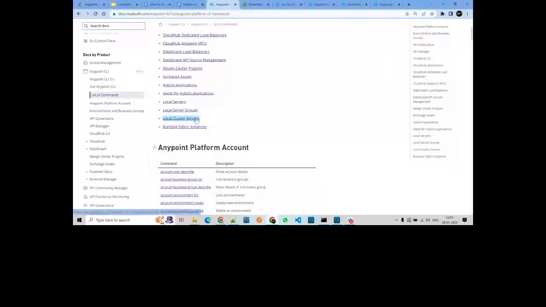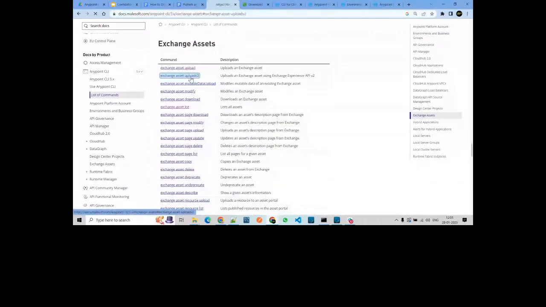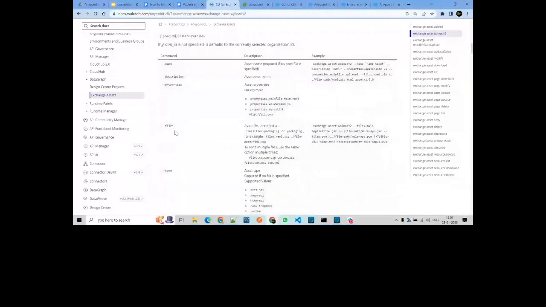If you go here to change, upload v2. Here it's the same concept, but instead of that JSON, this guy says you can use this way: files, new application dot jar. In version 4 we have JSON, but here they have used this. They're saying whatever you want to publish, go ahead and give the path. If you want to publish multiple files, give those multiple files the same way, hyphen files, then give the path and then your asset unique identifier.